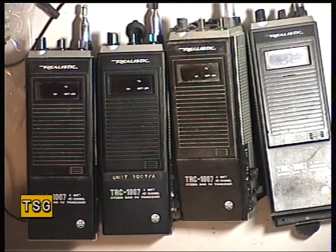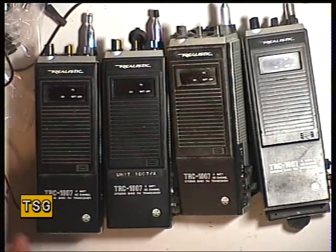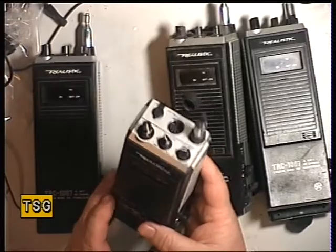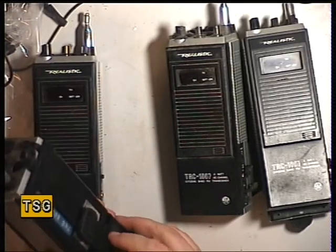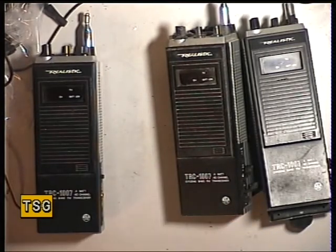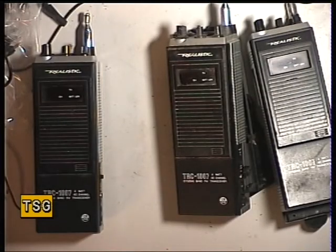As I said yesterday, we'll do something with a Realistic TRC-1007. These go back to service manuals dated 1987; two of the radios are dated 1988 and two are dated 1989. Our original one, which we bought for our original tests, is this one. Apart from when we did our tests, when this one came out in 1988, it hasn't been touched since. So we know how it should perform. We've got the full service manual from the manufacturer — very, very good manuals. The Realistic manuals are absolutely brilliant. So I can put my original one to one side.